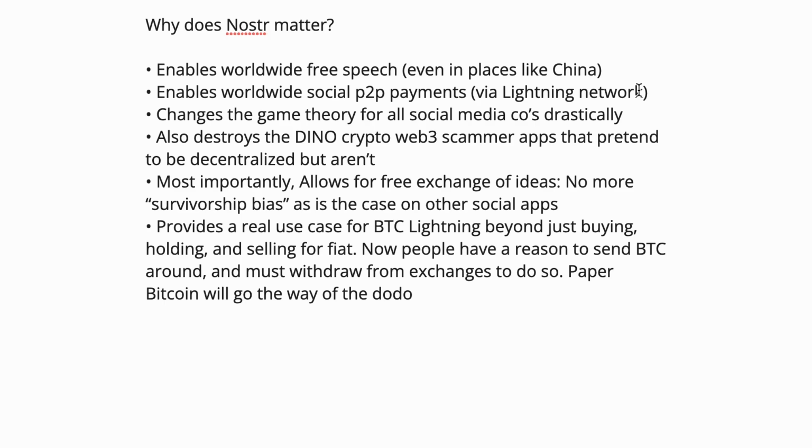The second reason is that no one can stop them from sending value to one another. So this is one of the best use cases for the Lightning Network that I've ever seen. It really is a peer-to-peer social media network where anyone can send value to anyone else. It's pseudonymous, so there's no risk of anyone getting shut down or having people go after them. It really does exist, I would say, outside of the surveillance state that all the other social media apps are beholden to. And I would say it changes the game for social media companies and how they think about what moves they're going to make next.